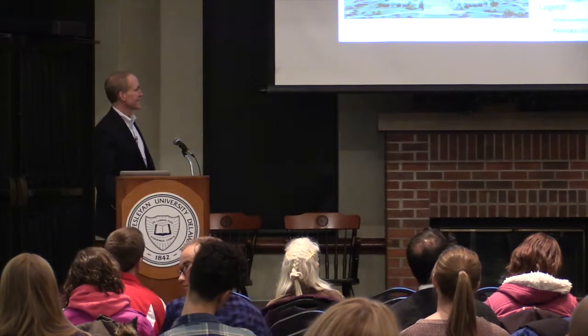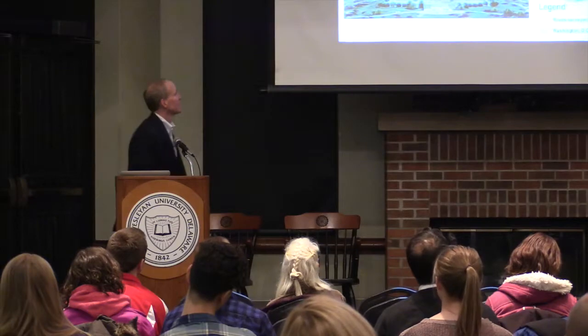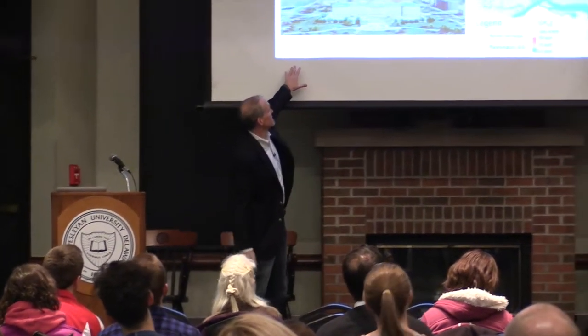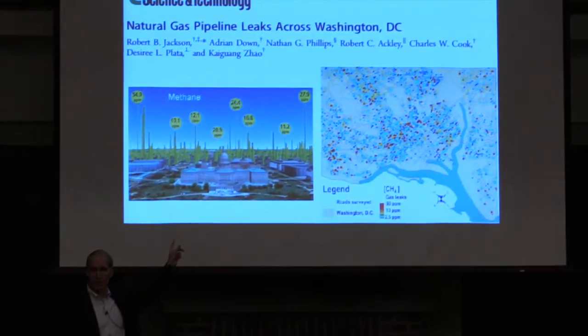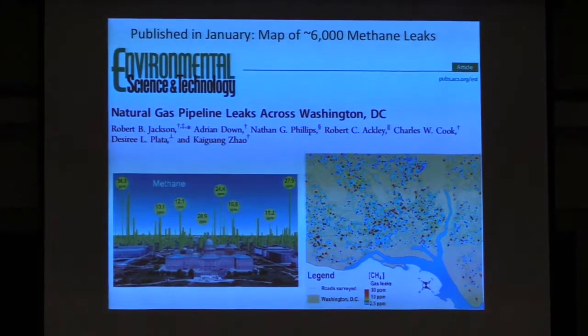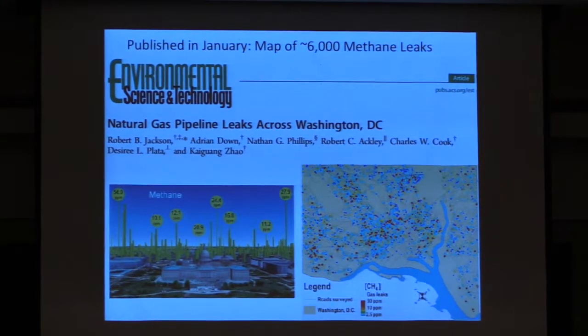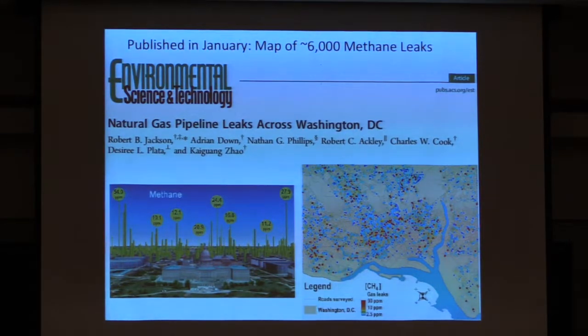Okay, let's finish with DC, another one of my personal favorites. So the second city we did was Washington, D.C. That's the Capitol building. Capitol Hill is an old neighborhood. You're looking back east over the Capitol building. You see the leaks in that old neighborhood. Here's an app the Washington Post did based on our work, so you can plug in your address if you lived in D.C. and see what the natural gas leaks are around you.